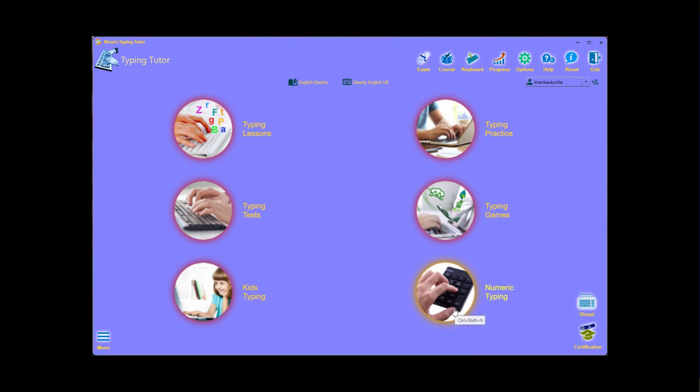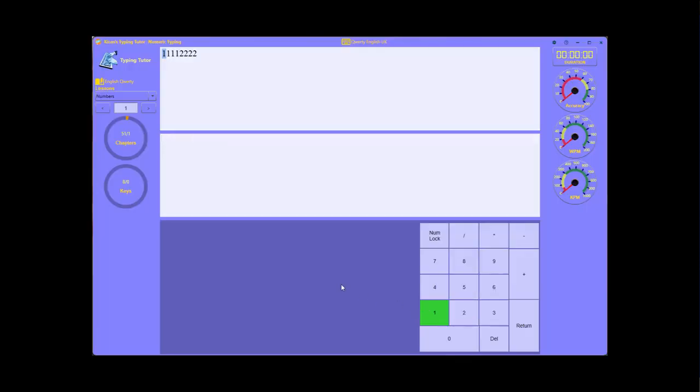And then this is the numeric typing module. Some users may just care about numeric typing. For example, they may do accounting and use calculators or calculations, and just the numeric keys are what they are interested in. This module provides practice on a numeric keyboard. On the numeric keyboard, you see that no virtual fingers are showing up, because there is no scientific standard way of how to type these numeric keys. So you can use any way you feel comfortable with. The important part here is to improve your speed and accuracy.